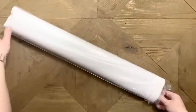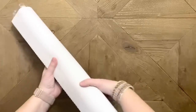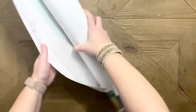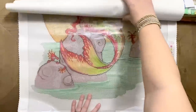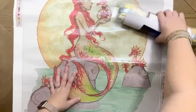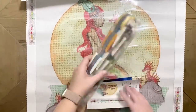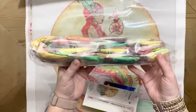Let's get into this plastic dust cover — I want to show you the rest of the contents. We have Diamond Art Club's signature very soft canvas — it's a really nice material. And look at these colors, oh, this is so happy! It's going to take a minute to lay flat, but look at our mermaid friend!